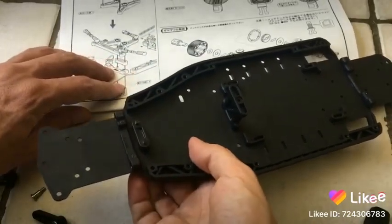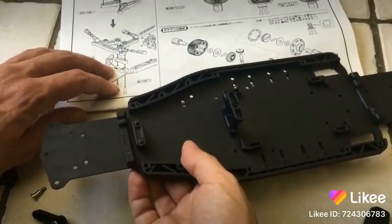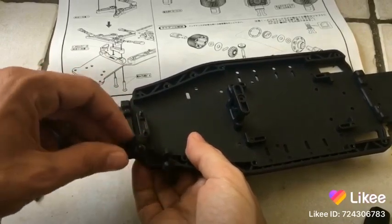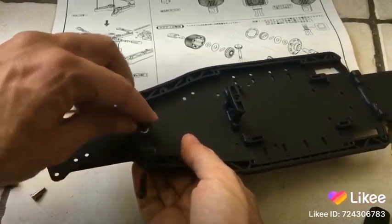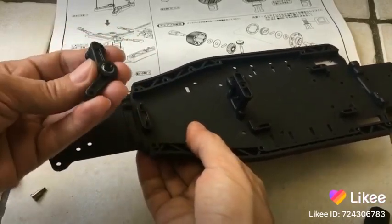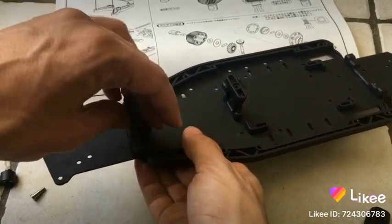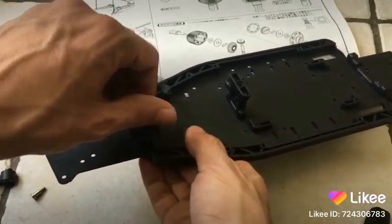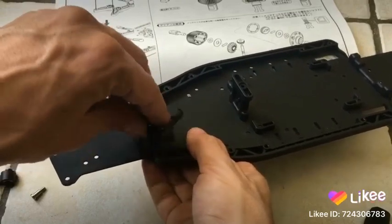we need the one, let's see, which one is that? We need the one that looks a little bit longer to be screwed in here. It's always hard starting these things. Is it a lefty-loosey or a righty-tighty?